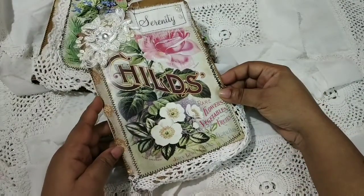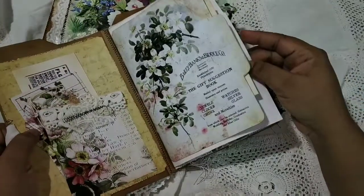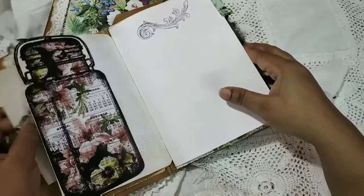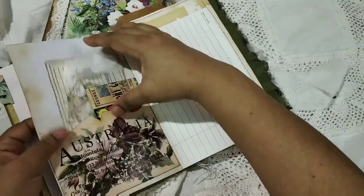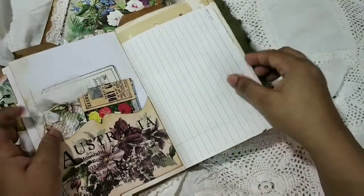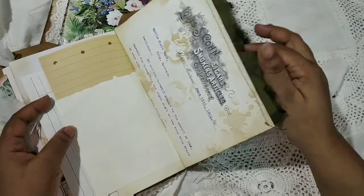So this is called Serenity, and it's basically very similar to the one that I just showed, and I'm just going to go through it very quickly, but they are not exactly the same. As I said, again, some journal options over here, some charms, very similar to the one that you just saw, but again a little bit different. These printable ephemera, these are from Old Design Shop.